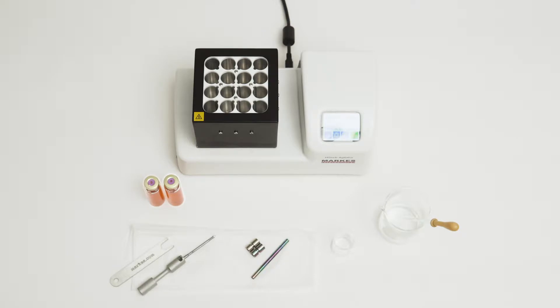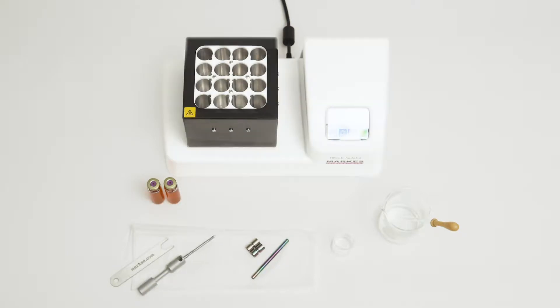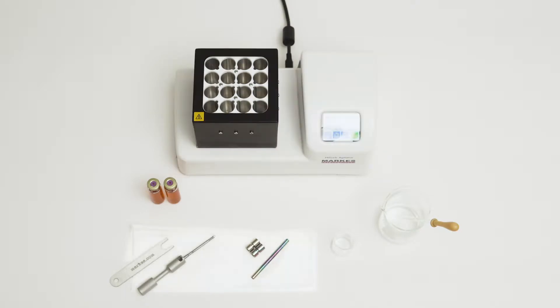You will need your sample in a sealed vial, a conditioned Hysorb probe, a Hysorb agitator, tissue or air source to dry the probe, a tube, and caps to secure your sample.